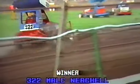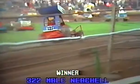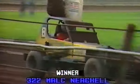They all make their way into the final quite comfortably, and the red flag going out very, very strongly there by Beat. He seemed like he was almost going to let it go there for a moment. Malcolm Nigel comes in for the win then in the consolation race, joins the other 24 cars already qualified for the final. And indeed, I think, yes, we have the top 6 qualify from the consolation for a 30-car final. Gary Castell second in number 8.